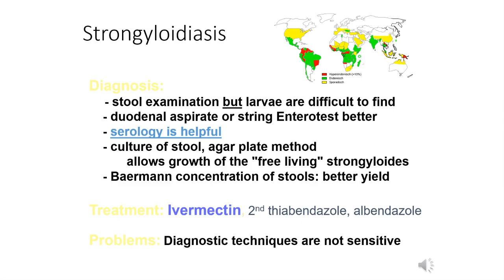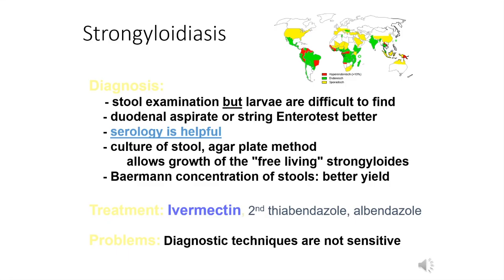Diagnosis. Well, the diagnosis by stool examination is okay. You can find the larvae of Strongyloides. It produces the larvae. However, you need concentration techniques and other things. Duodenal aspirate can be done sometimes, and it can be yielding. However, serology is probably the most helpful, because microscopy does not give a good yield. One clue to the infection is the presence of moderate eosinophilia in the range of 10 to 30%, and I shall mention it to you later as well.